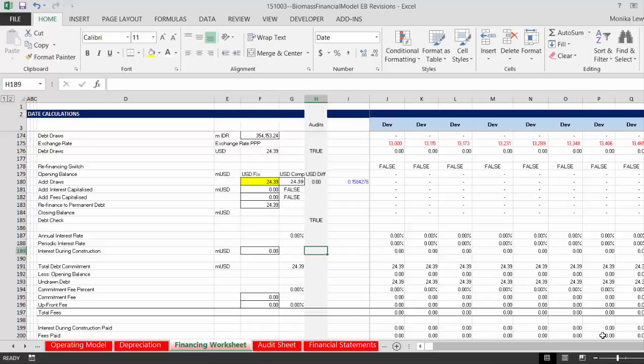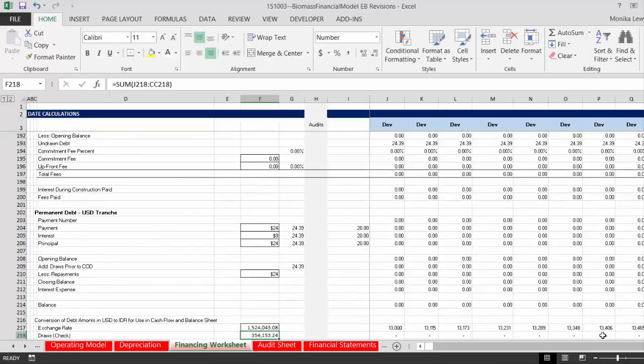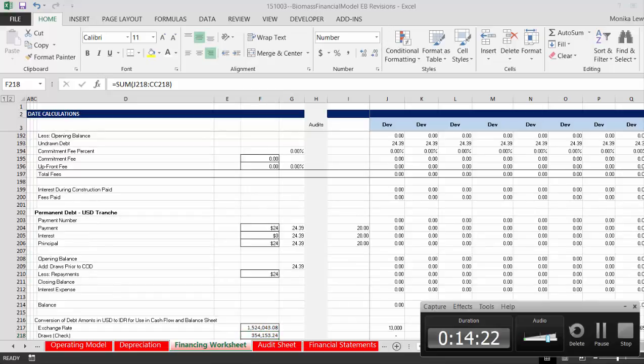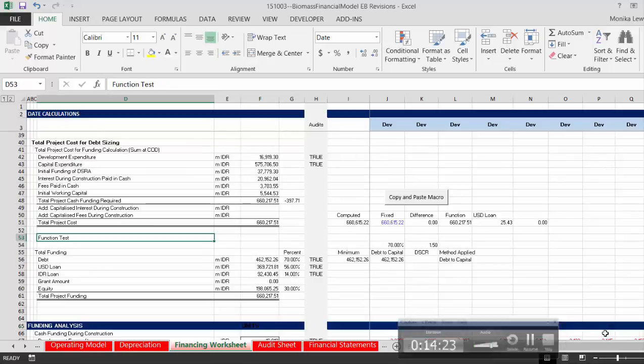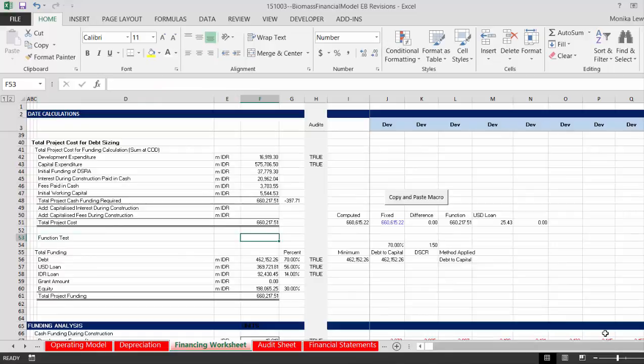What else could we check? It's kind of nice to put all these things over here so we can check that our fees and everything else are okay. Did I not put this? Just a minute. I hadn't put some interest in, but one of the important checks is to make sure our function is equal to our computed.